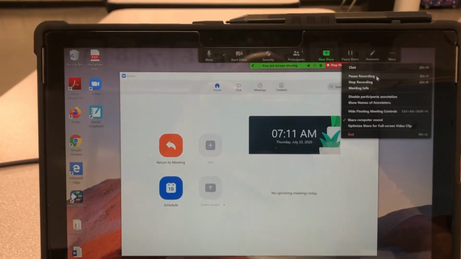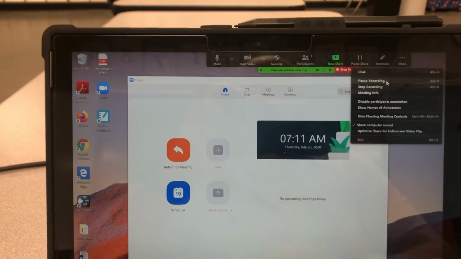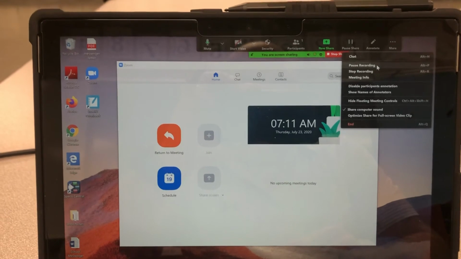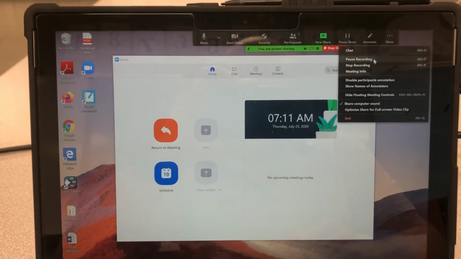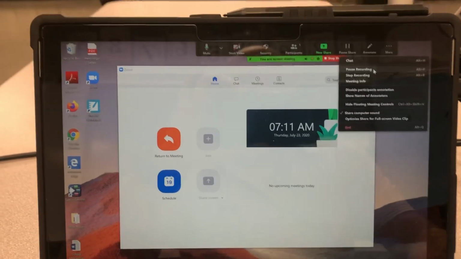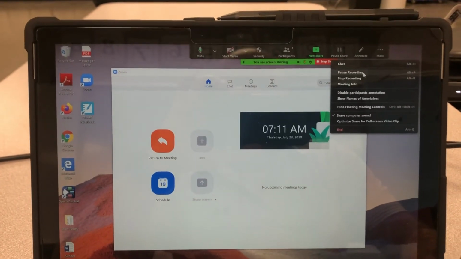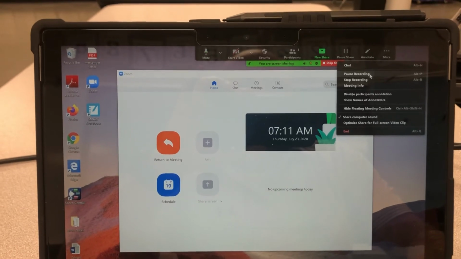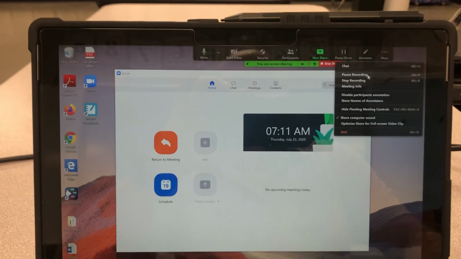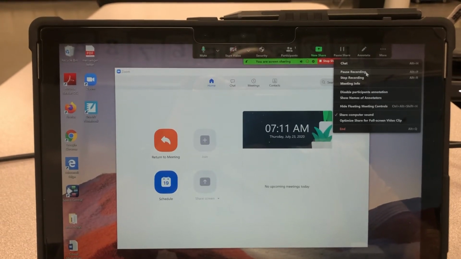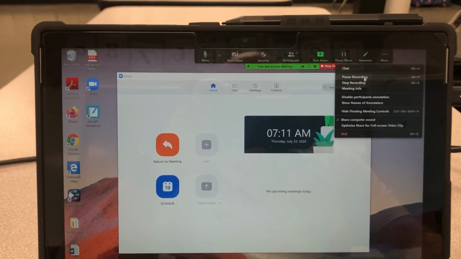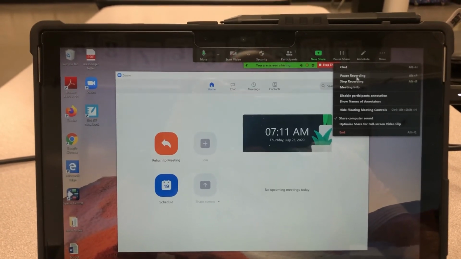And basically why we would use that is if we want to do it one time in the morning. Let's say we have 6 classes that all are getting the same thing. You know, it's the same subject, they're getting the same information. Just do it once and record it. And then I'm going to show you where it sends it at the end. And you just take that, it puts it in a movie file. You just take that file and you can put it on your Google Drive and share it with the Google Classroom. And Miss Helms is going to do Google Classroom. She can kind of show you how to do that.